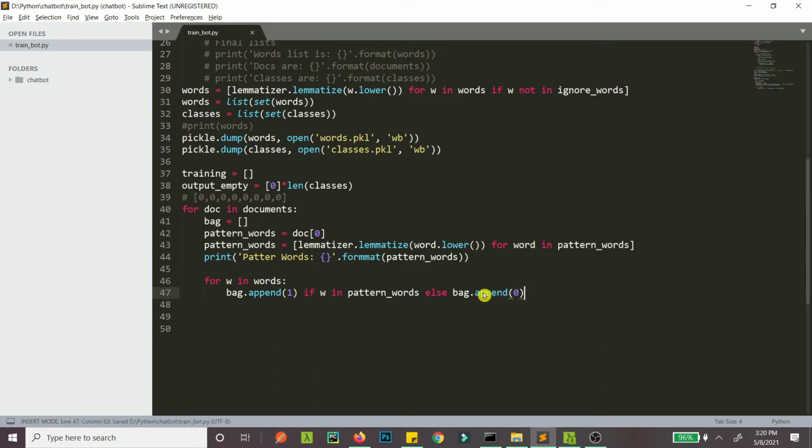All right, so let's come out of the loop and print this too, so you can understand what we are doing. Print current bag dot format bag. All right, this is also current pattern.